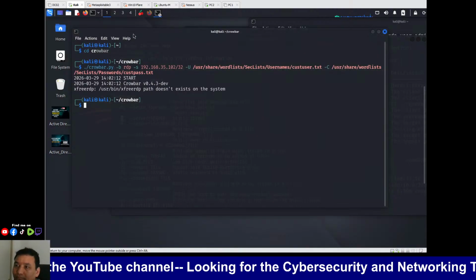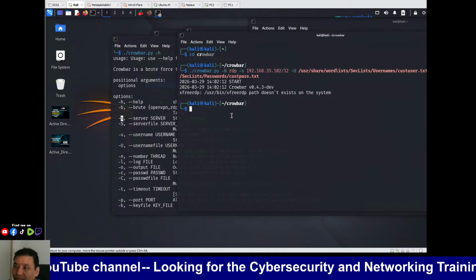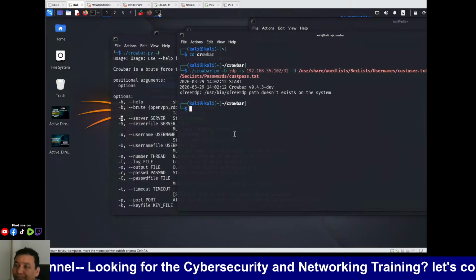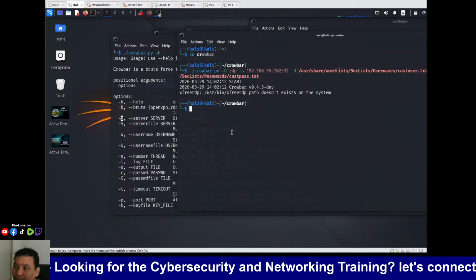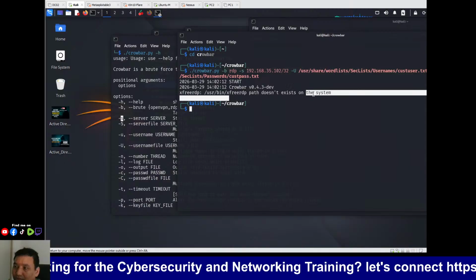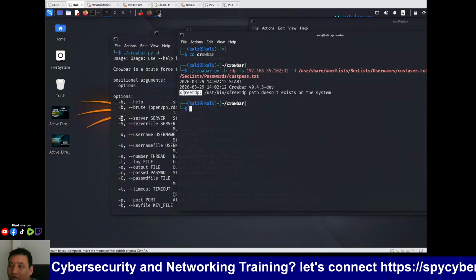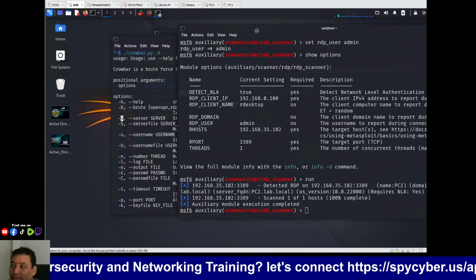Okay, if it doesn't exist, what we can try is, XPD doesn't exist. I think this free RDP is gone, so we can try to use something instead of that.